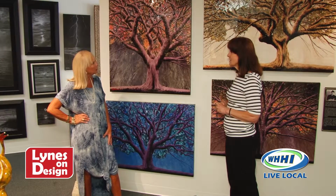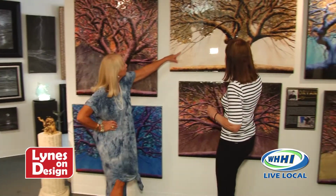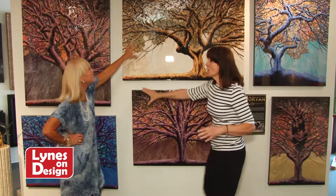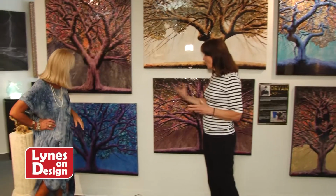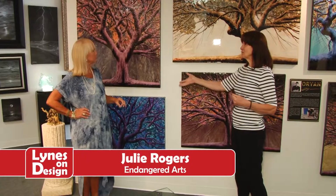So they're all oak trees? They can be different trees, but these are oak. Because that's what we're known for. Oh, our big mighty oaks here. Exactly. Is that one of ours too? Well, no. This is a tree that he had done. But that still feels very Hilton Head, Low Country. Yeah, these are the only two that he did. And I feel so blessed that he used those.